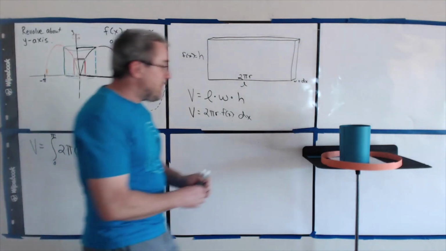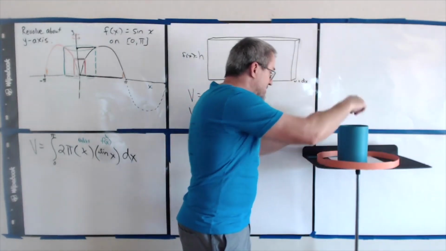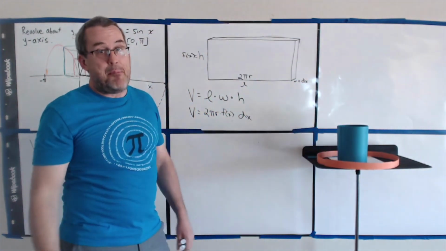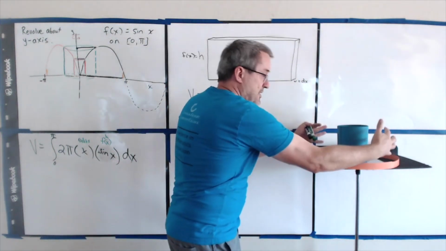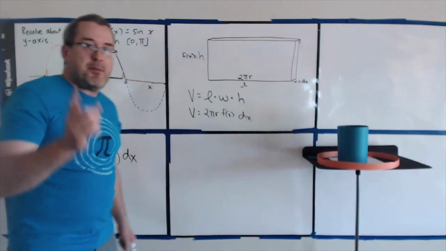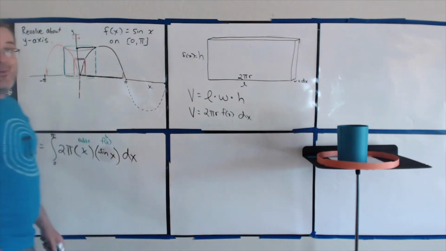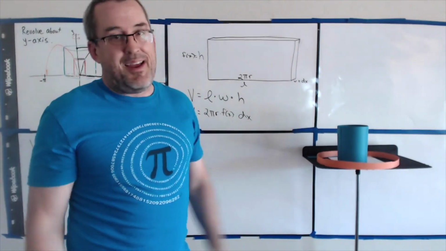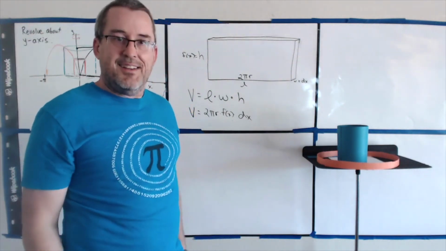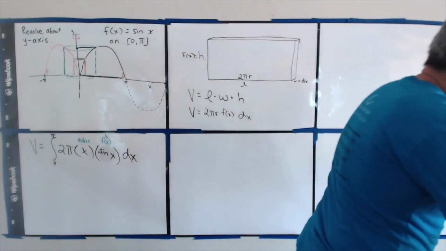Now remember, what we're really doing is we're summing up the volume of this cylindrical shell plus this cylindrical shell plus this cylindrical shell, except instead of just 3, there's infinitely many of them to get the volume of this mound that we're talking about. All right, let's do it. I am going to encourage you right now to pause this video and try this integral. And you know what? Just for fun, just do it by hand. Yeah, you can go on Wolfram Alpha and check it later, or Desmos and check it later, but just for fun. It is fun, isn't it? Just try integrating it by hand and then come back and we'll see how you did.